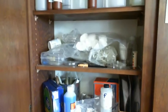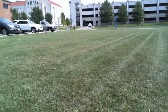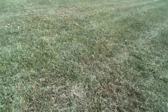Let's jump on into the experiment. And you see me here going through collecting all the items. Definitely a good first thing that has to happen. You have to have your supplies. And now we're moving. Let me jump ahead. I am now getting to the experiment.